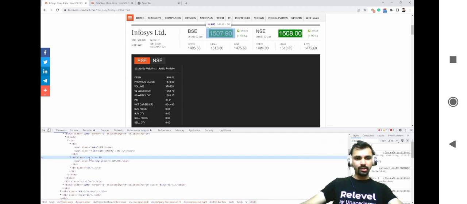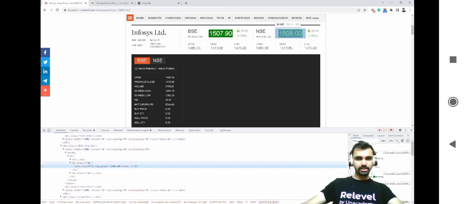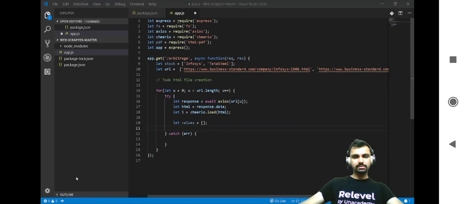Okay. So TDC is this price value. So we can fetch whichever is in the TDC class, we can fetch that particular data from HTML. Similarly, for this also, you can see this is wrapped inside the TDC class. Okay. So similarly, we need to fetch for the Tata Steel also or Infosys or any stock you have mentioned.